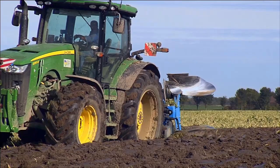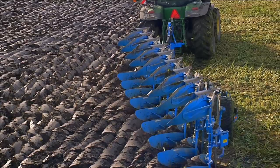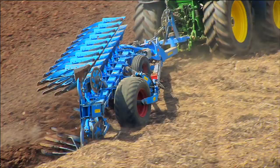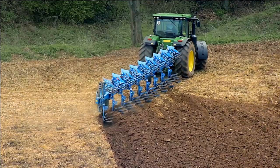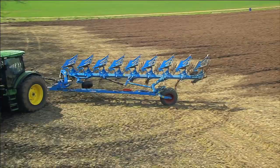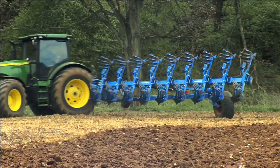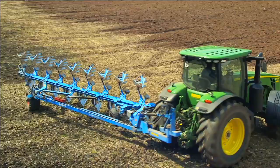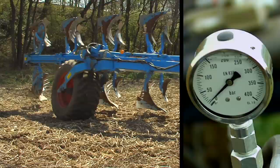During plowing, significantly more load is placed on the rear tire on the furrow side than the tire on unplowed ground. Thus, the traction increase unit applies more pressure to the unplowed side in order to balance out the load on the rear axle. This reduces the burden on the tractor and makes it easier to handle. When the hydraulic system of the transport wheel raises the plow frame, the regulated traction increase unit automatically reduces pressure and load on the rear axle is reduced. As soon as the turning angle between the tractor and plow exceeds 60 degrees, all pressure is removed. The Diamant 12 moves quickly and smoothly over the headland — no pulling forward or backing up is necessary. This improves the stability of the unit, especially on slopes.